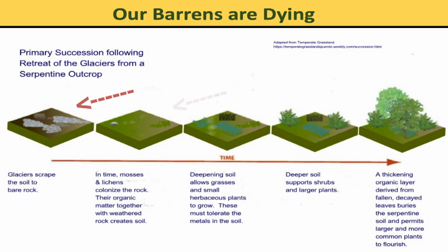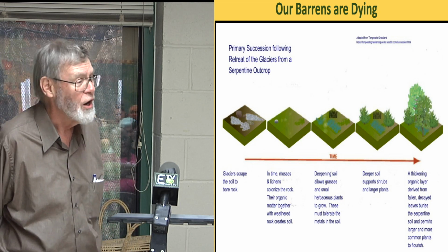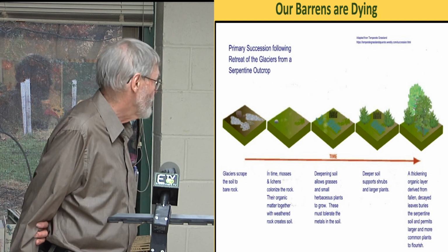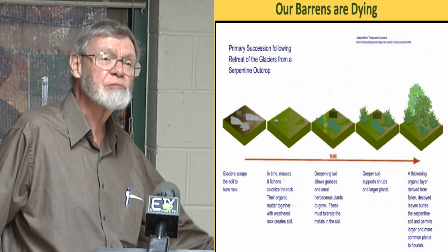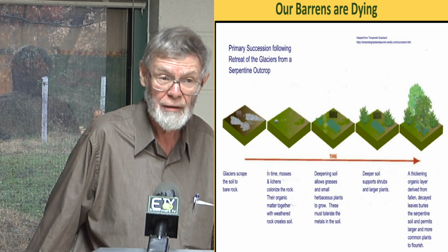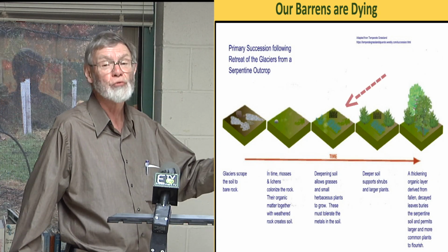Bare rock gets inhabited by some rather sturdy organisms, especially lichens. Lichens, if you didn't know it, the ones that grow on rocks, are capable of dissolving a lot of rock. They produce enzymes that will actually eat their way into the surface of the rock. So they create little cracks, the water gets in, it freezes, more cracks, more lichens, mosses move in and begin growing. They die, and their organic remains on top provides a place that grass seeds can come in and grasses can begin growing. So now we've got grasses growing in these barren places. And then the grasses die, they provide more organic matter. Eventually there's enough organic matter there that shrubs move in.